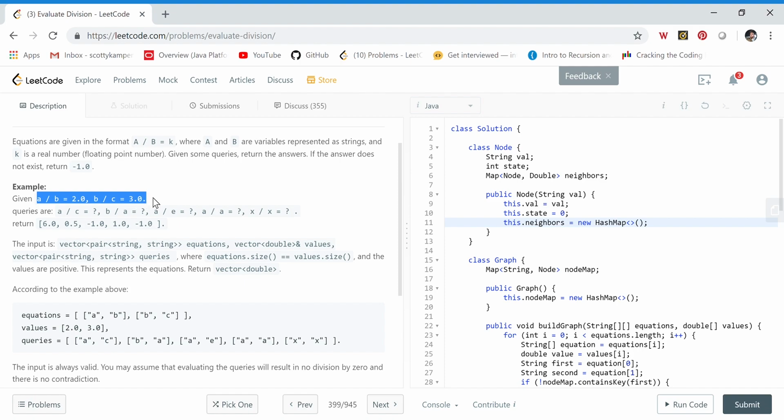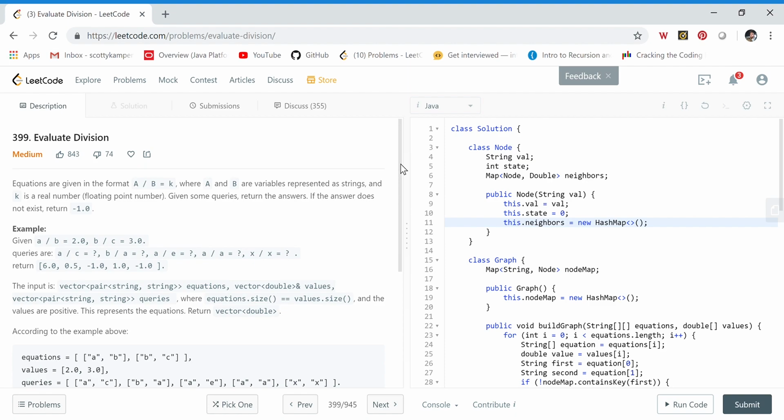Okay? And basically all we have to do to solve this problem is run depth first search from the start that we're given till the end, and keep track of the product of the weights of the graph as we traverse the graph. So that's all we really need to do. Like I said, that's not evident at all when you first see this problem. It's pretty difficult and it's kind of hidden, right? Unless you're extremely experienced with these kind of things, the idea that this is a graph problem isn't going to jump out at you really quickly.